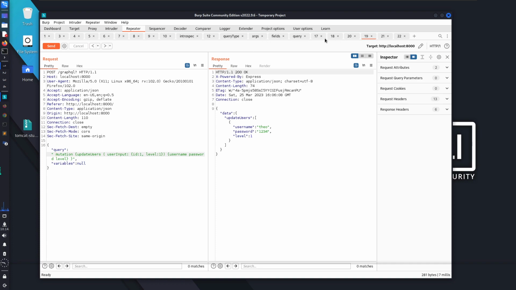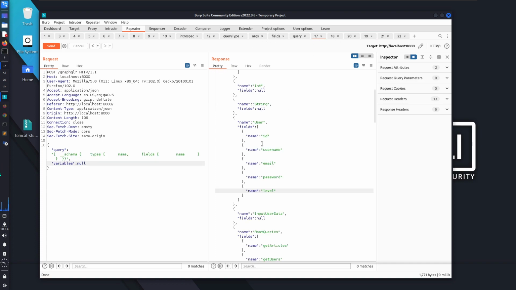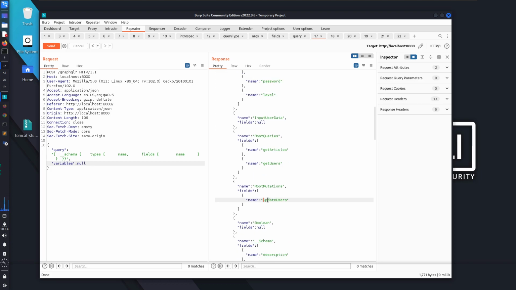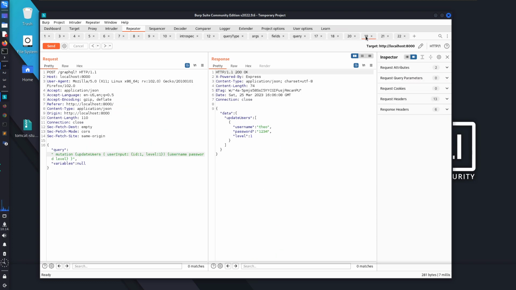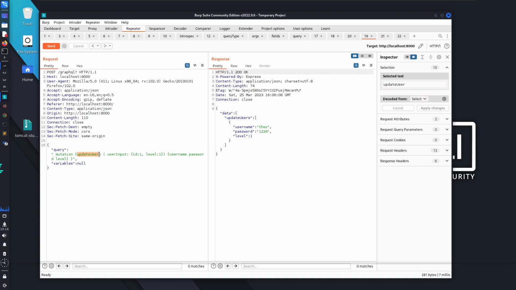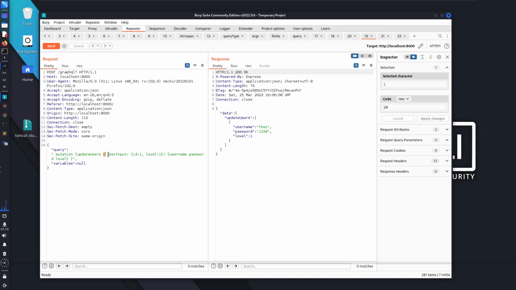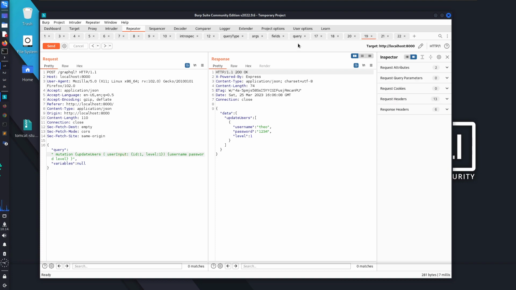And again, if we look at the introspection output, we have update users. Update users is the query itself. So we have mentioned the query. In the circular brackets, we have the required field, that is user input.